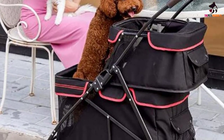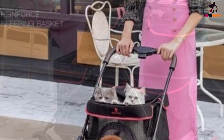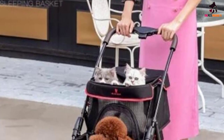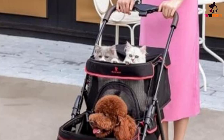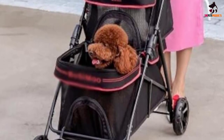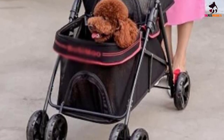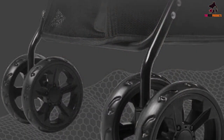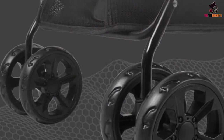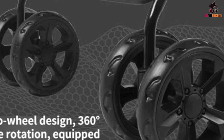Universal front wheels with 360-degree free rotation, equipped with a shock absorption system for smoothly running without disturbing pets. Rear wheel brake protection — lightly step on and stop. Wear resistant high elastic tires and comfortable leather armrests provide a stable and non-slip hand feeling. Fixed hook lock ensures the fixing will not loosen after the frame is folded. Built-in double safety buckle — each cabin is equipped with double safety ropes for worry-free travel. The two cockpits have separate storage bags for easy access.